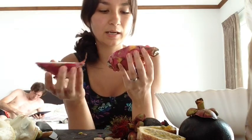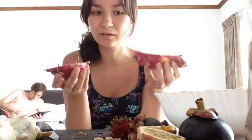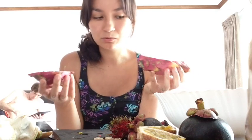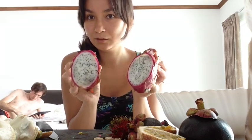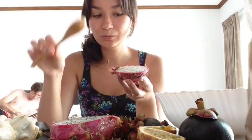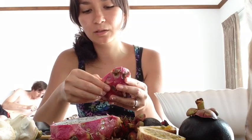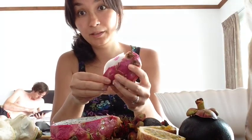Sometimes they're red on the inside. I don't know what the difference is besides just the color. I kind of feel like it's like how you have red apples and green apples, where it might be a slightly different variety, but it's still a dragon fruit. And I like to eat these with a spoon, although you can also just peel the skin away like that and bite into it.